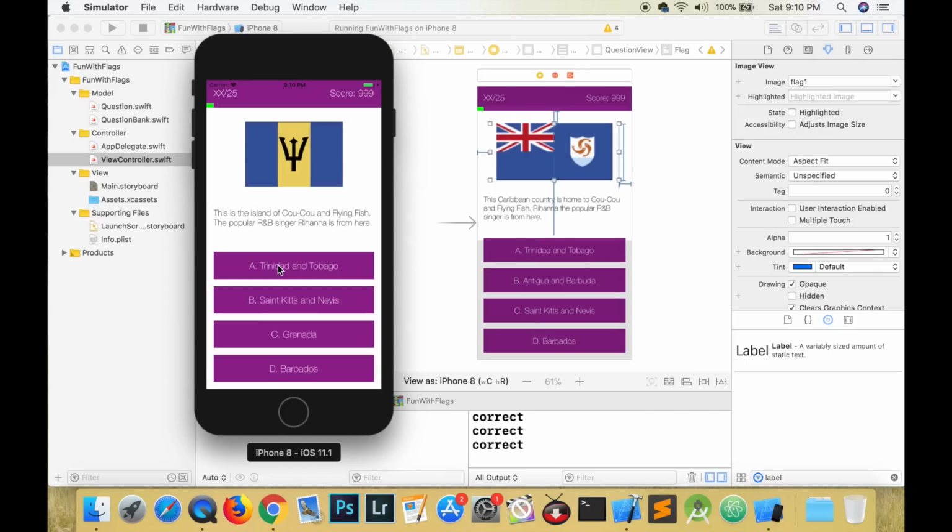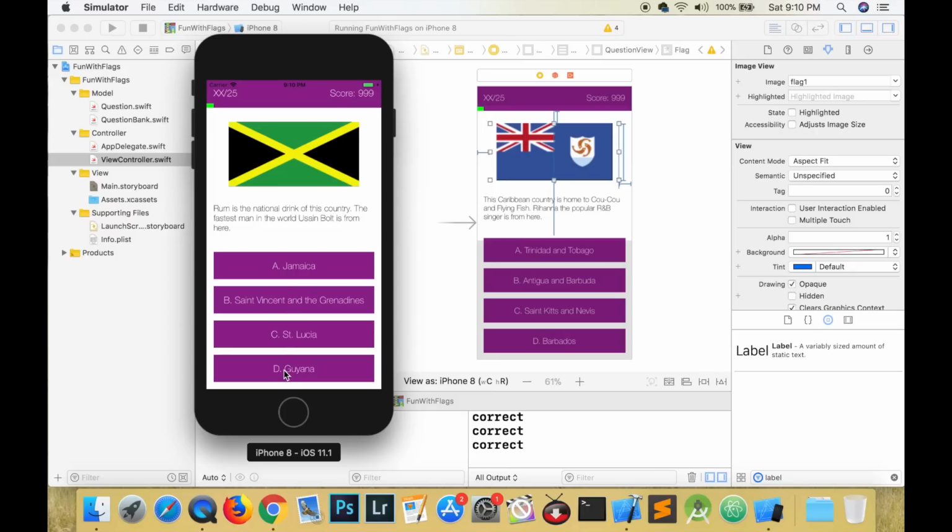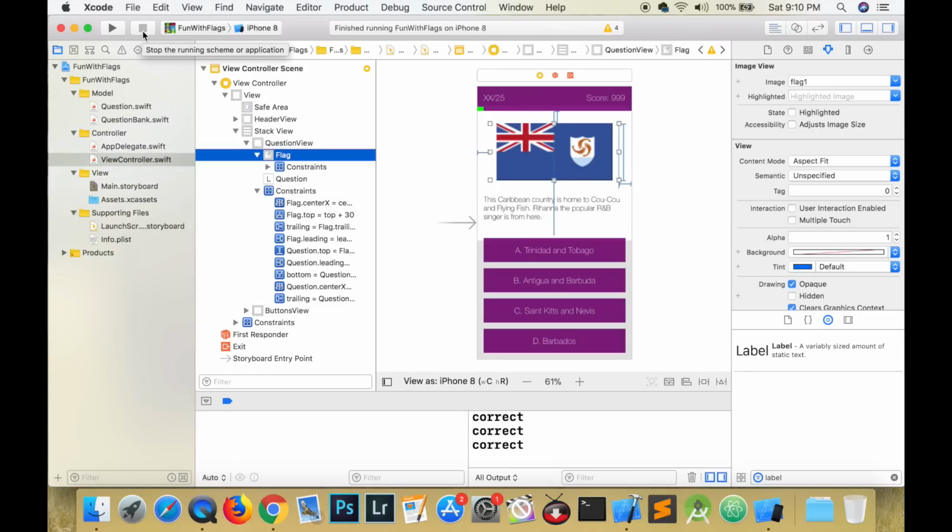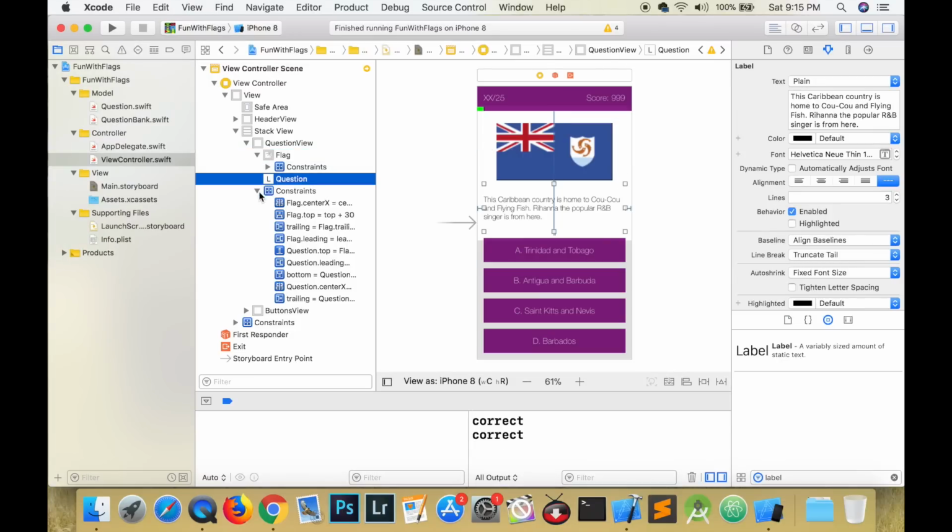So we either need to decrease the amount of text, or we need to increase the amount of lines that the text is supposed to fit on. So I'm going to select my question view, and I am going to change the number of lines to 4. I'm going to run the app again and see what happens.